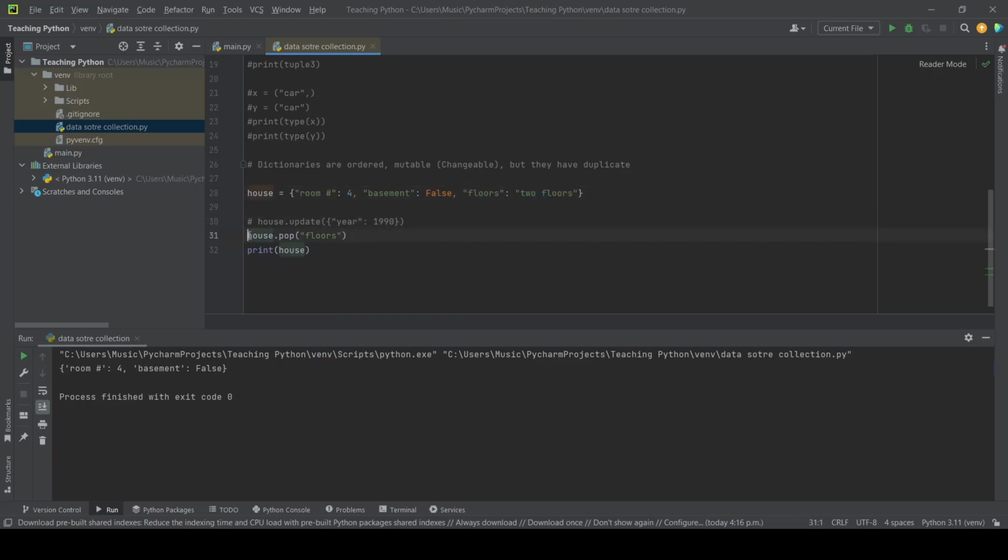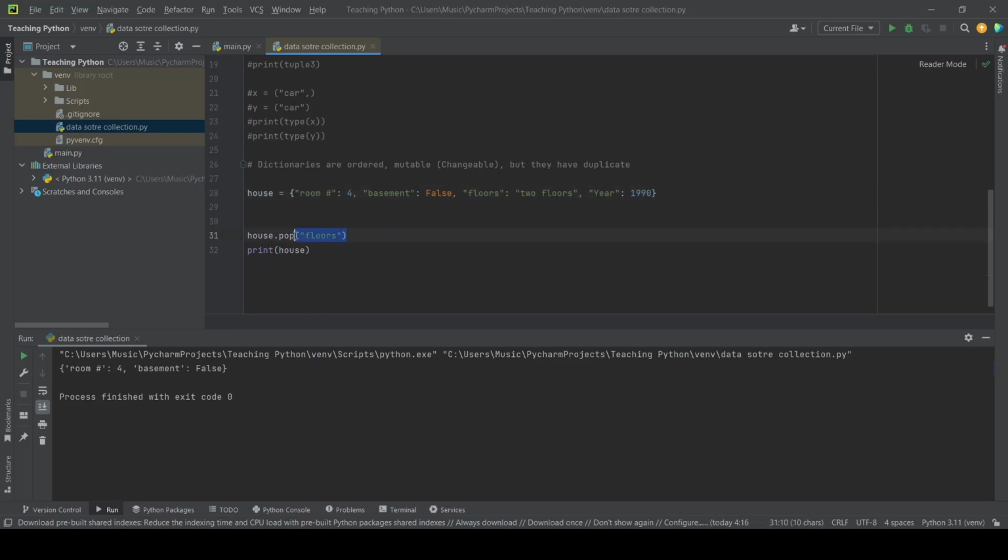And if you want to be less specific and just remove the last item, let's add in the year instead here: year, colon, and then add in 1990.